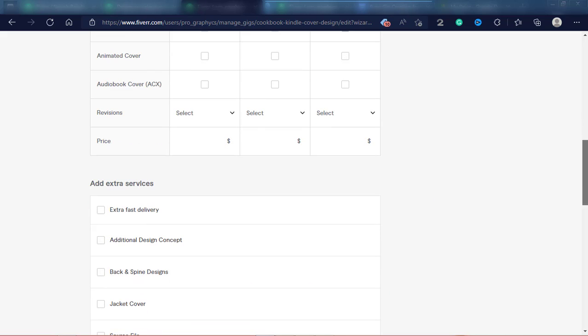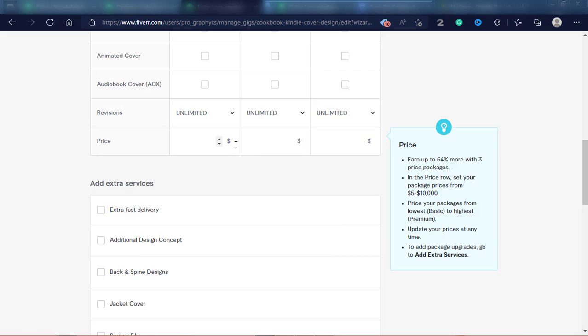Then number of revisions, just come down, choose unlimited, because you said you're going to offer unlimited revision for all of them. You can decide to choose number of revisions, but the reason why I put unlimited revision, because people tend to be free when it is unlimited revision. They feel like, oh, I can come back when I have issues. But most of them, in fact 95% of them, don't even come back. 99% of them don't even come back, except you're not doing a good job. But if you do a good job, they won't come back. If they are coming back, they will still want to pay you for that one they are coming back for.